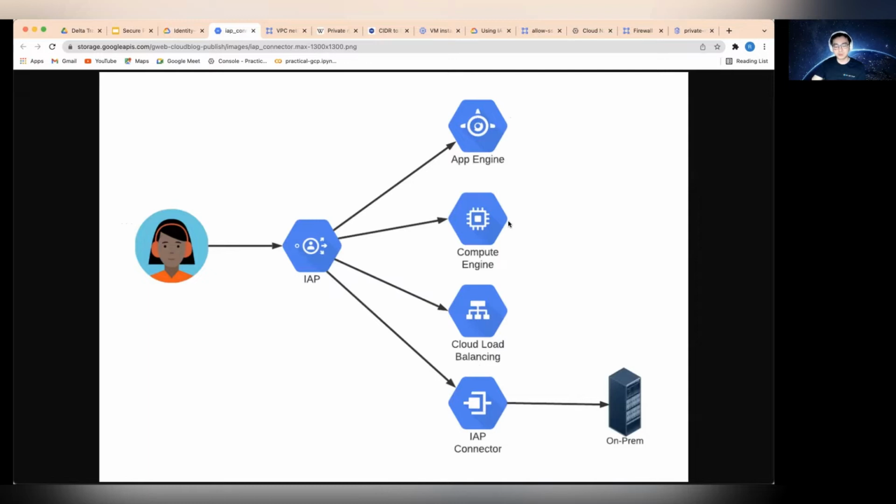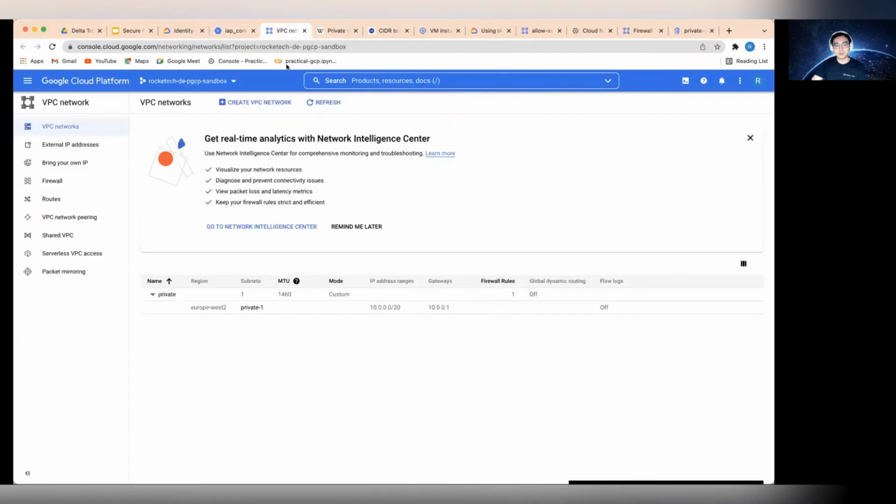So the one I was referring to earlier is this Compute Engine scenario. Let's first of all look at a VPC network setup. VPC stands for Virtual Private Cloud, if you've not heard about it before. This is the foundation of the networking setup: if you create any virtual machines, you need to have a virtual private cloud that you put them in.